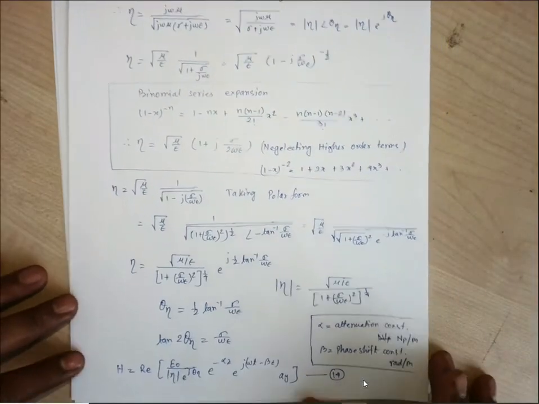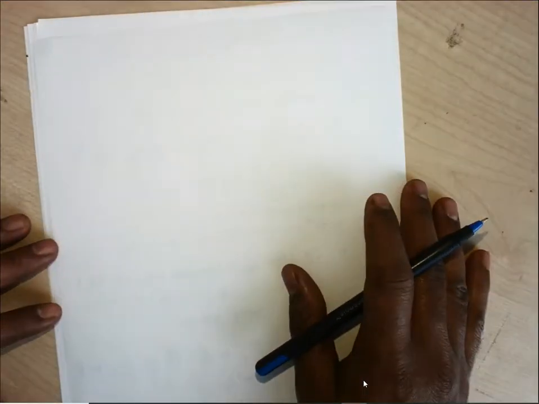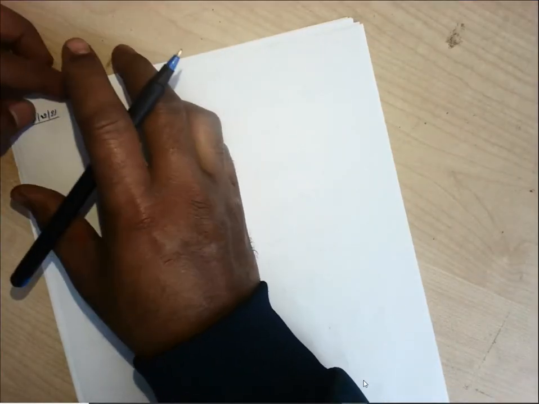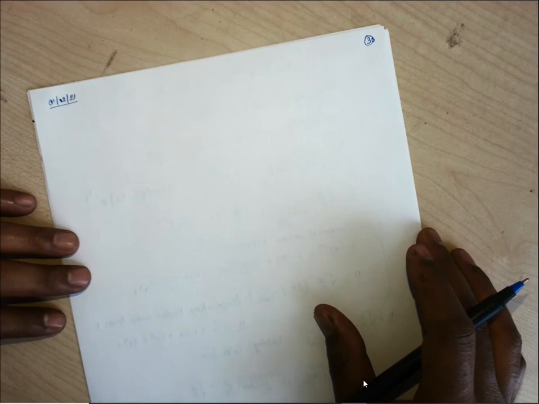Okay. So these are the topics which we have covered in the last class. Considering the intrinsic impedance of the medium, we have derived the expression for electric field and magnetic field. Before that, in the previous class, if you can remember, we derived the expression for attenuation constant and phase shift constant, which depend upon the medium parameters as well as the parameters where the fields are being generated.